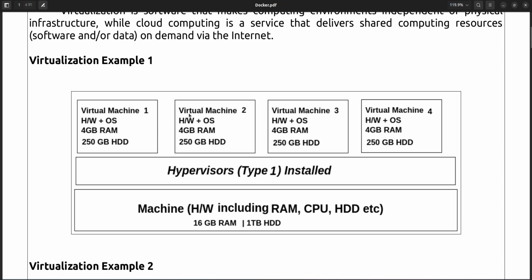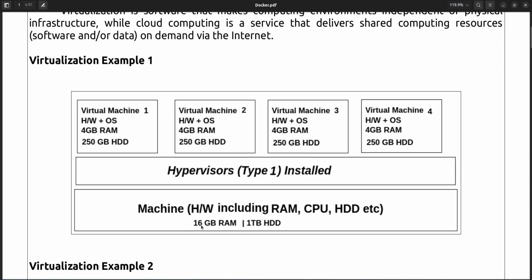In the same way, virtual machine 2, virtual machine 3 and virtual machine 4 each have 4 GB of RAM and 250 GB hard disk. And from where is this 4 GB RAM and hard disk taken? It is taken from your machine hardware.